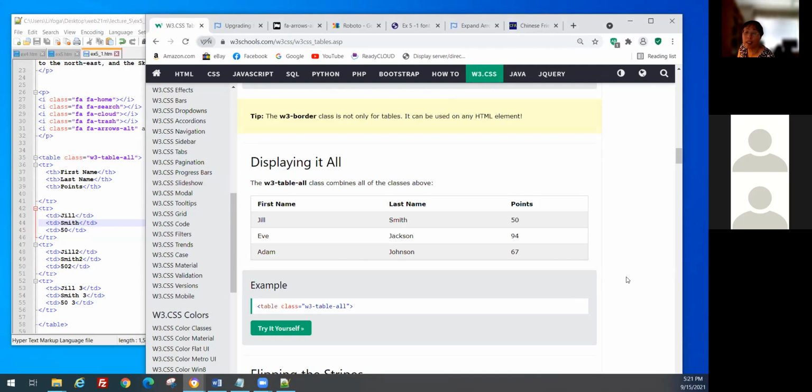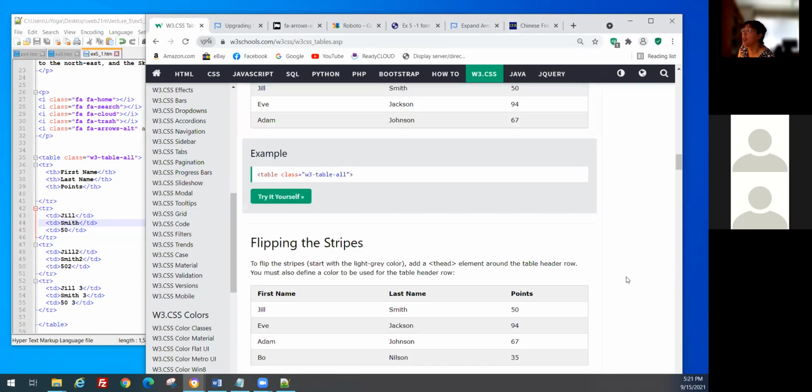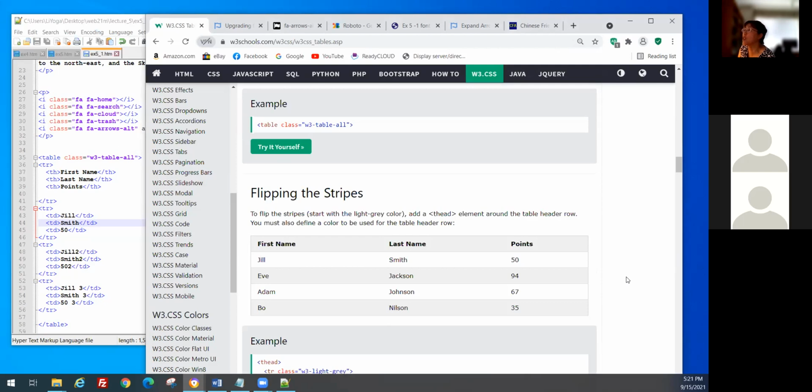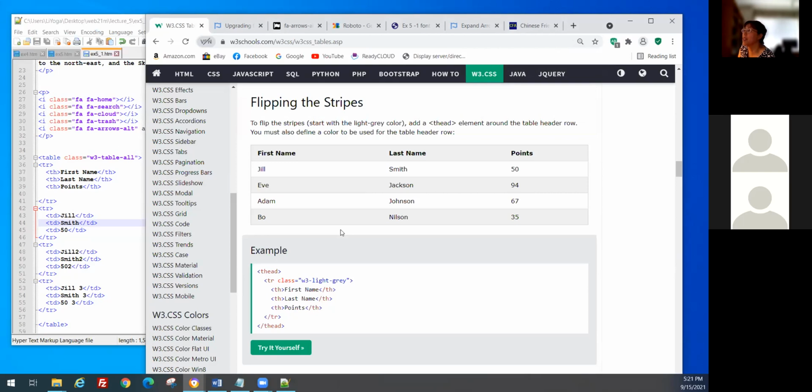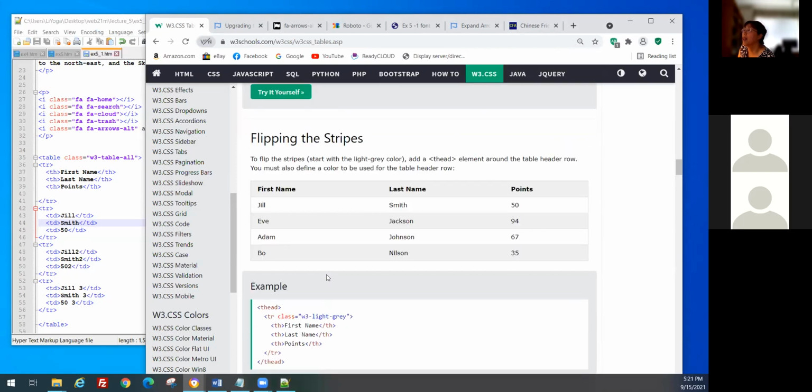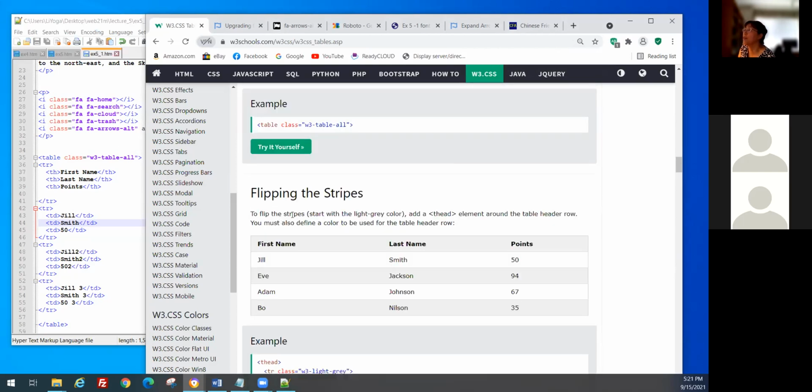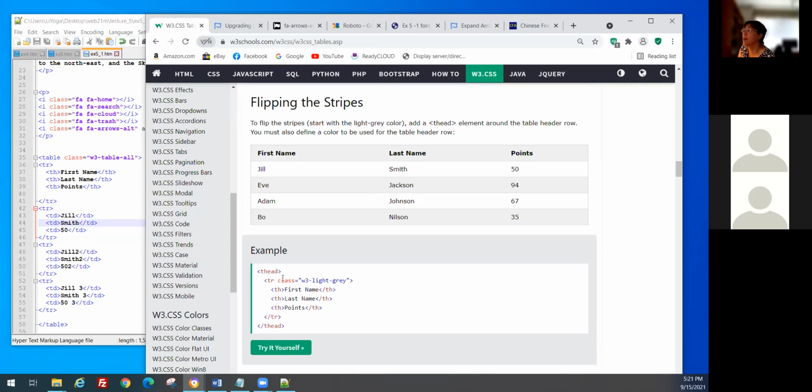Can you change the color of strip? Yes, definitely. Here is, which is flip the strip. All right, we can skip this. To flip the strip, start with light gray. Okay, so this is the first one. It's changing color.